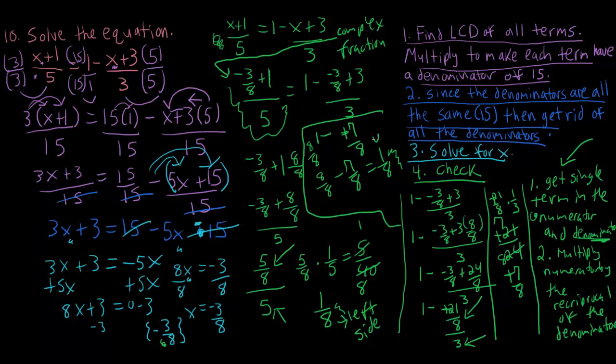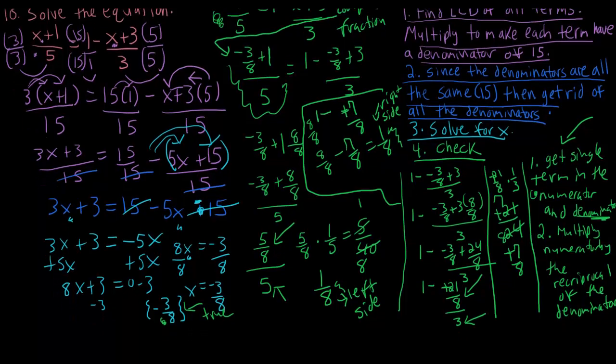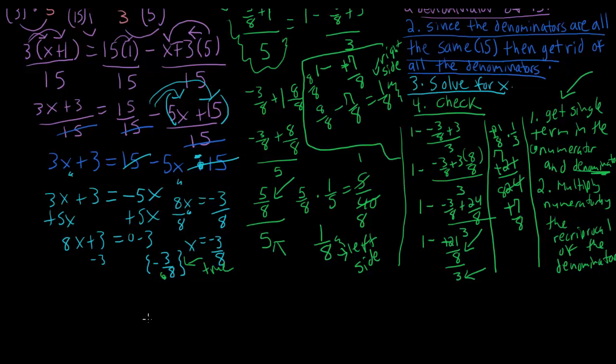of the equation, and again right side. And since both sides were the same, then our answer right here, negative 3/8, is true, and we would just write the solution set is negative 3/8 inside of the set builder notation.